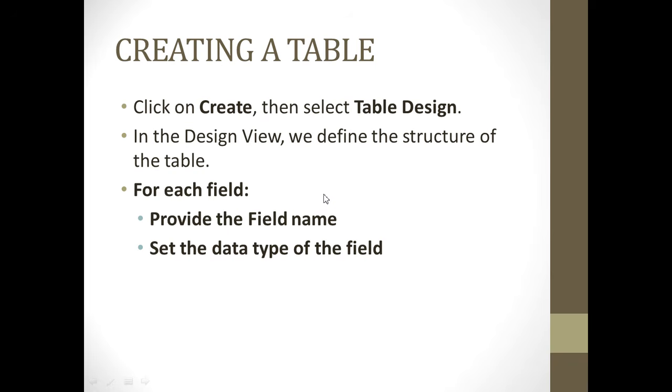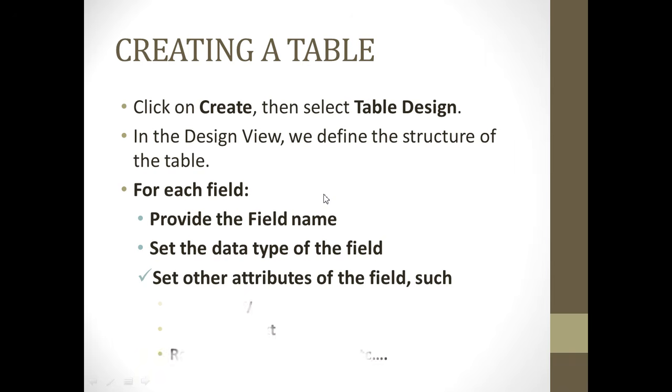You're going to set the data type of the field. You're also going to set the other attributes of that field, such as the primary key and the number of characters. If it's a text data type, you have to specify the number of characters you want to be accommodated. Then for some fields, if the data in those fields are required, you specify that it is required, meaning that if you don't provide them, you cannot save the data. So you can either declare a particular data field required or not required.